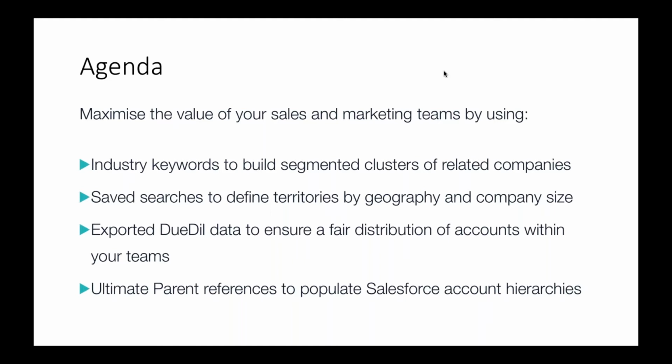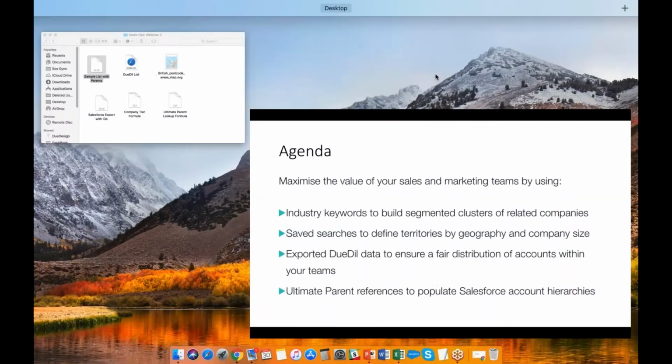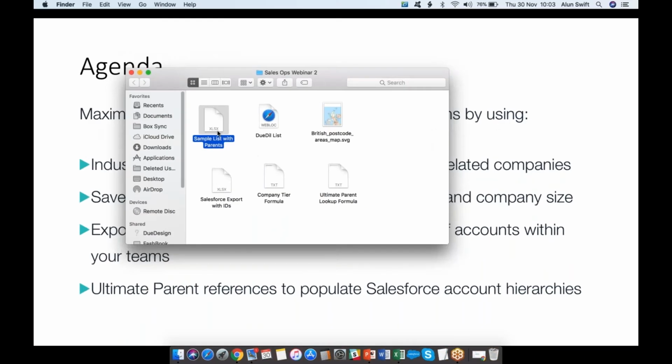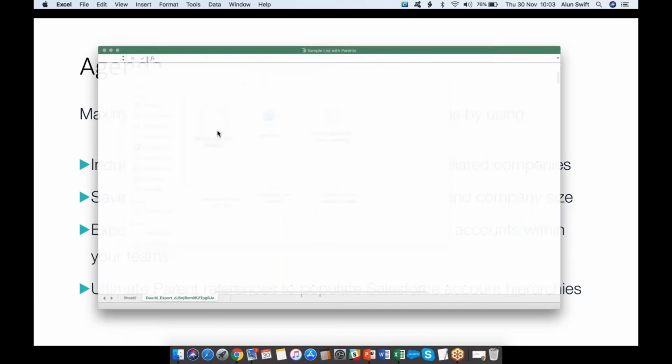In the last webinar, you might remember that we covered matching your data from your CRM into Judo, finding new companies with similar attributes, and then exporting that data to your CRM. And if you haven't already looked at the webinar, I would suggest it would be really good to view our on-demand webinar. This webinar builds on where we left off in the previous one. So to start with, let's look at the use of industry keywords in Judo.